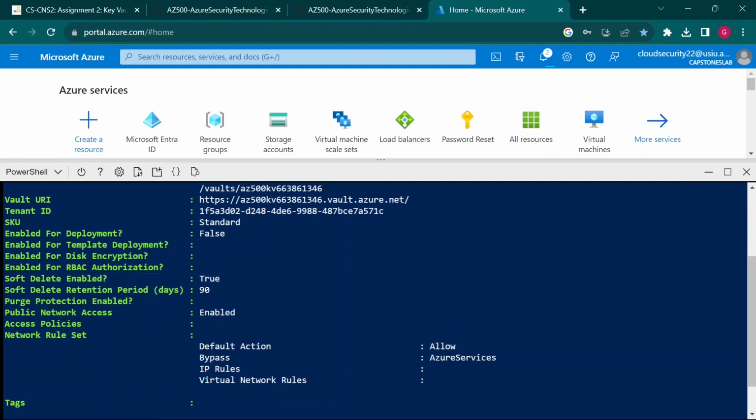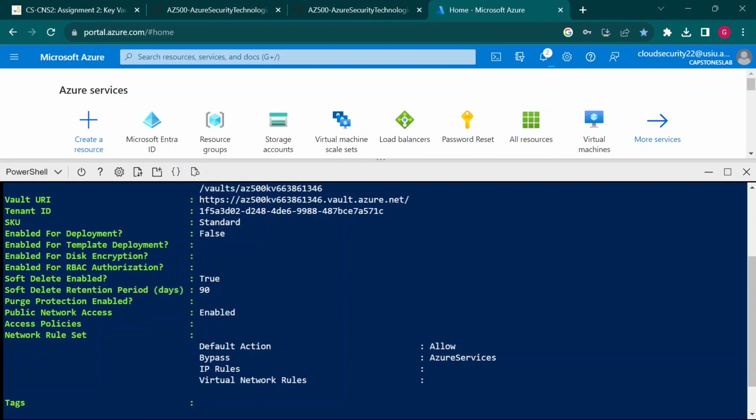This is just a security measure in a key vault deployment. It's proper to enable soft delete, because it works kind of like the Windows recycle bin. So just in case you delete something mistakenly, it goes into the recycle bin. It's the same thing here in the key vault. It will go into a recycle bin, then you can retrieve it later before the retention period is over. So our retention period is set to 90 days. You can always set that to your own preference.